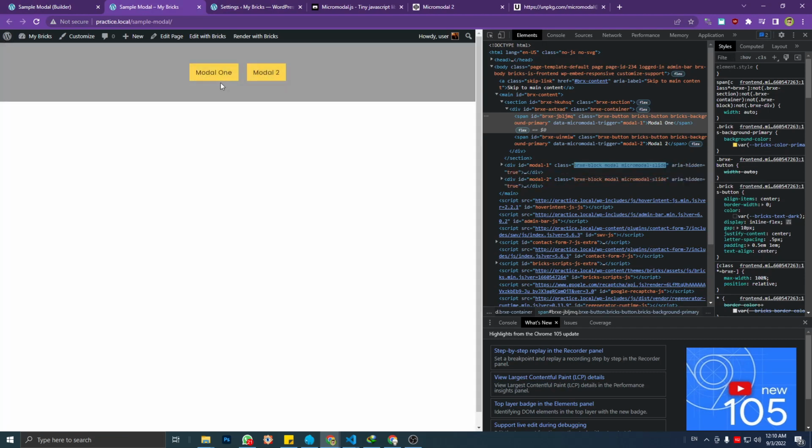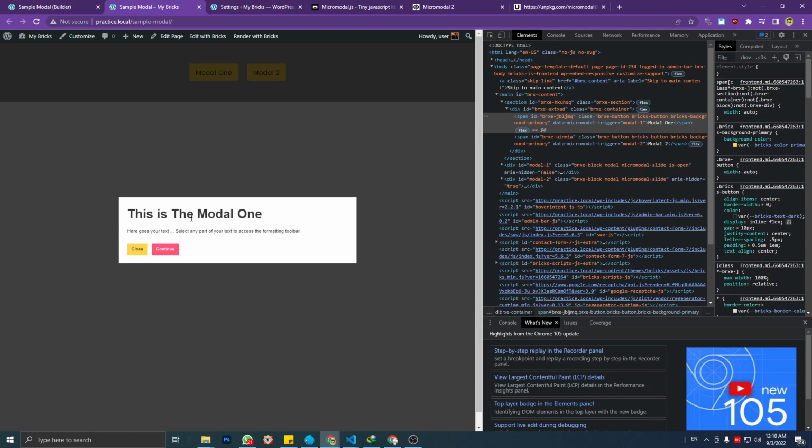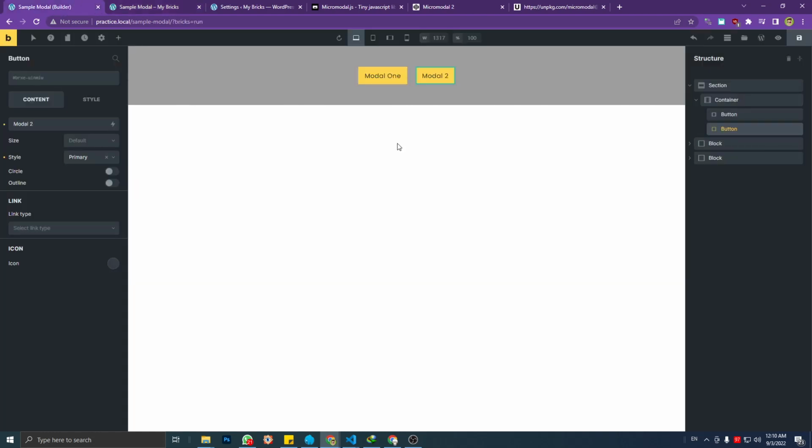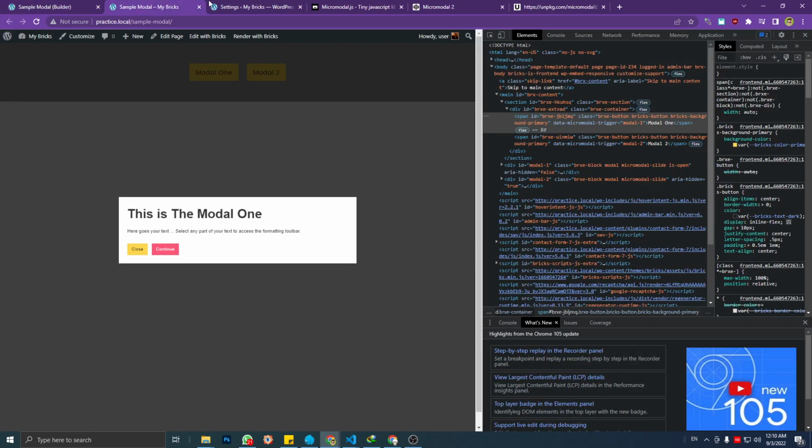And I think for the next video, I'm gonna add a form to this, and the plan is when the form is successfully submitted, it will trigger another modal that informs you that the form is successfully submitted, with the custom element I'm gonna use on the Bricks builder.